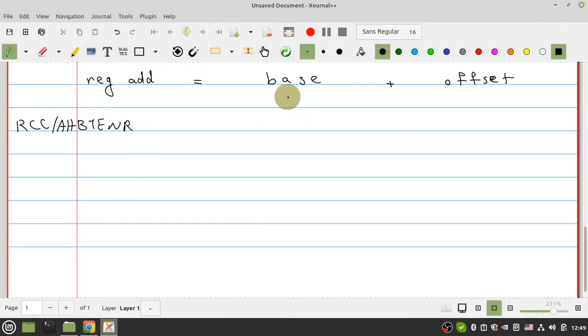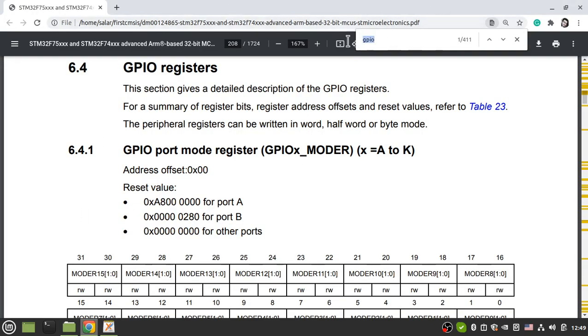What was the base address? The base address was 0x40023800 plus this was the address. Let's do another time.